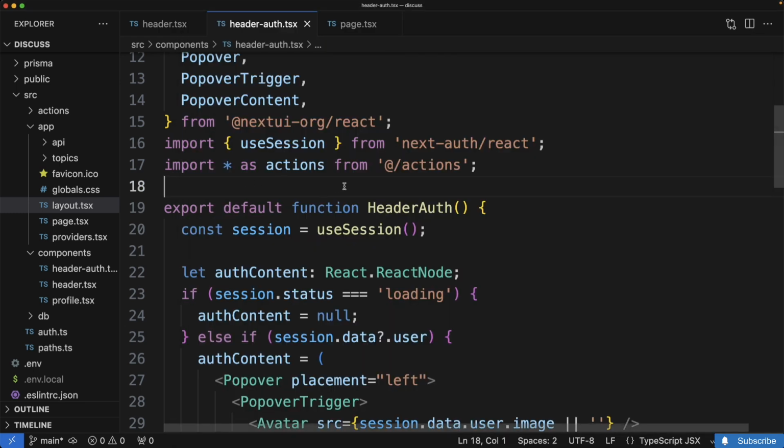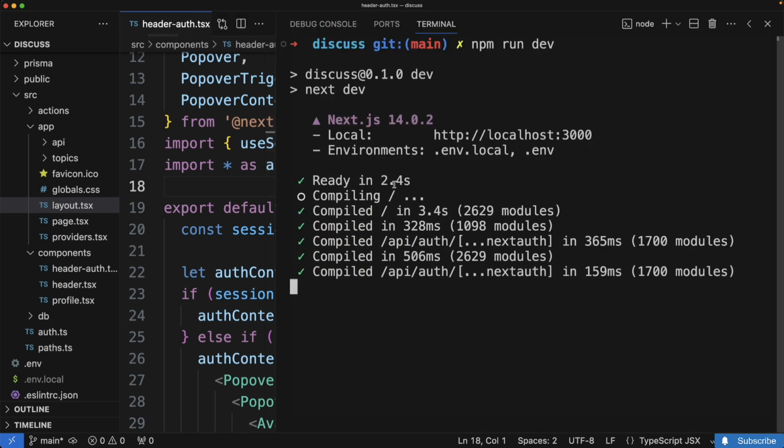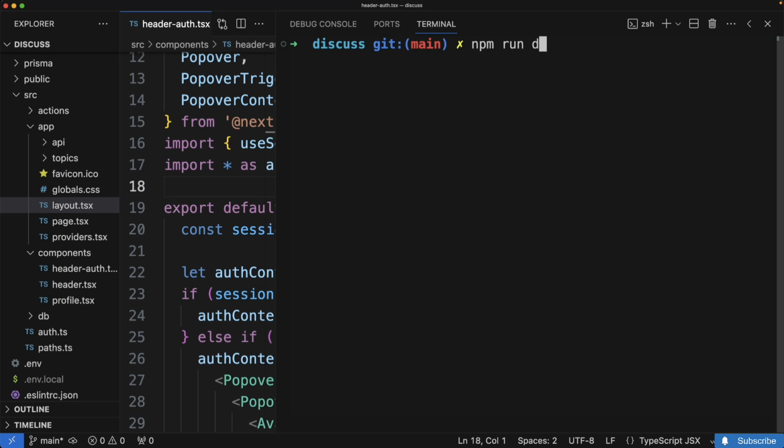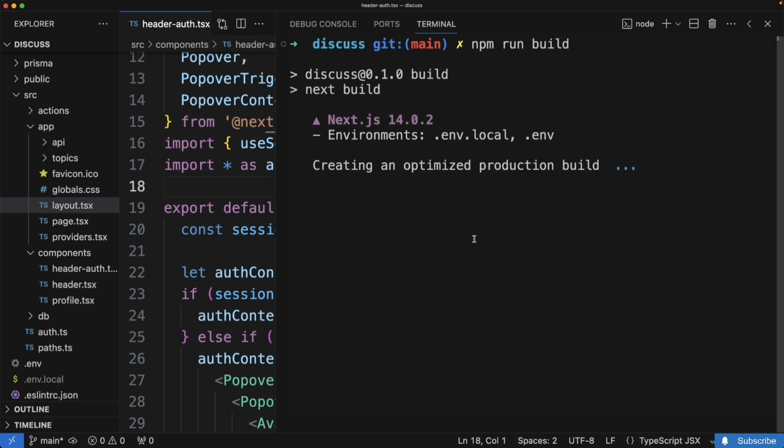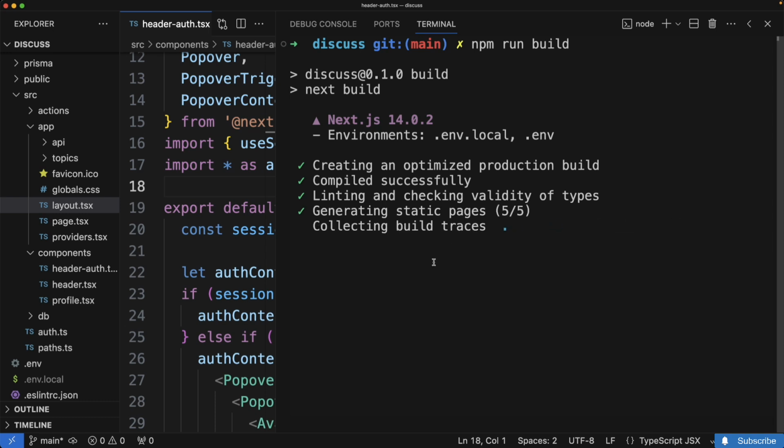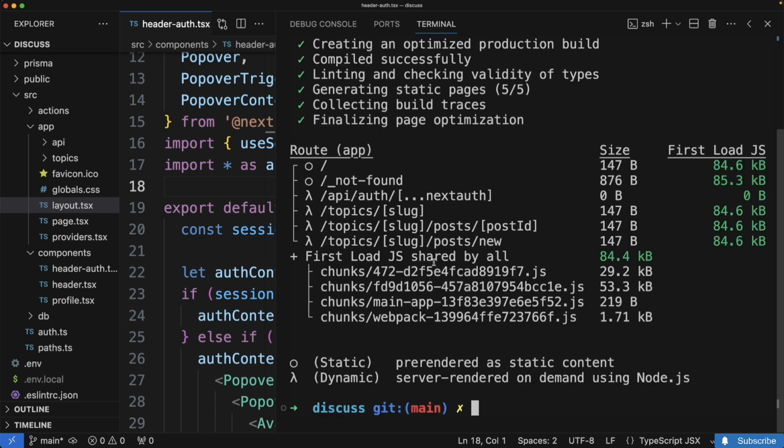Let's try to build our application and see whether or not we are now working with a static or a dynamic route. So we'll open up our terminal, stop the server, and do an npm run build. And then after a little pause, eventually we're going to see, there we go. So now we are back to a static route because we are figuring out all this authentication stuff in the browser. And so we're not worrying about trying to access cookies or anything like that when we are rendering our component on the server. Very good.